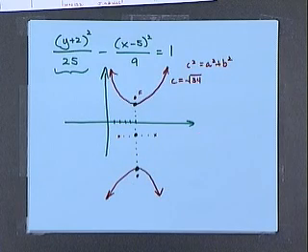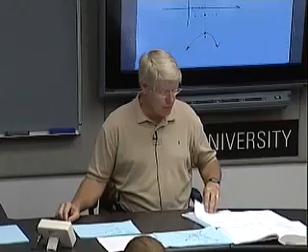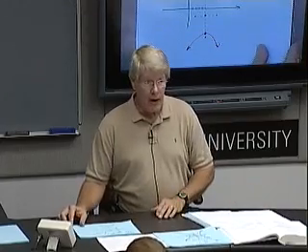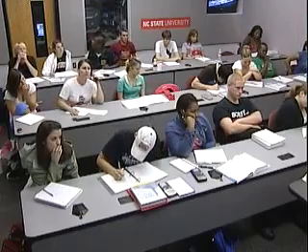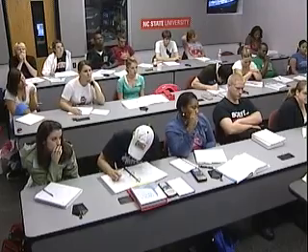Any question on hyperbola before we leave that one? Okay, that should finish us with the appendix in the back of the book. So what's important from back there? Everything that we reviewed from lines: point slope, slope intercept, slope in general, all the linear stuff that we did. Circles, definition, equation of a circle, definition of ellipse, equation of an ellipse, definition of hyperbola, equation of the hyperbola. So all those conic sections.